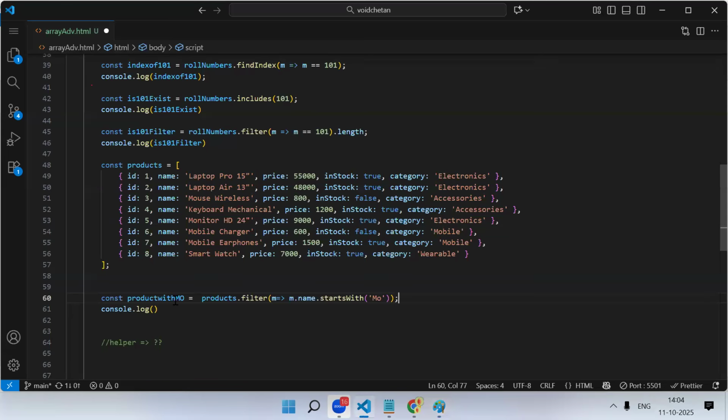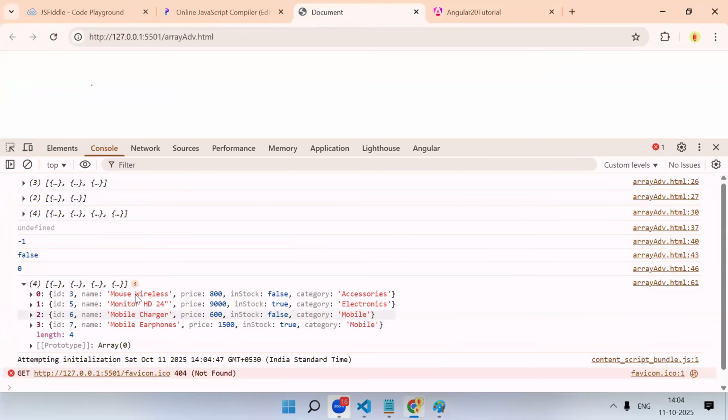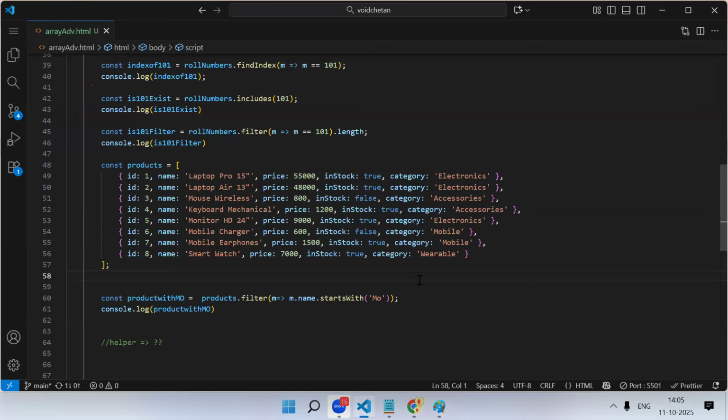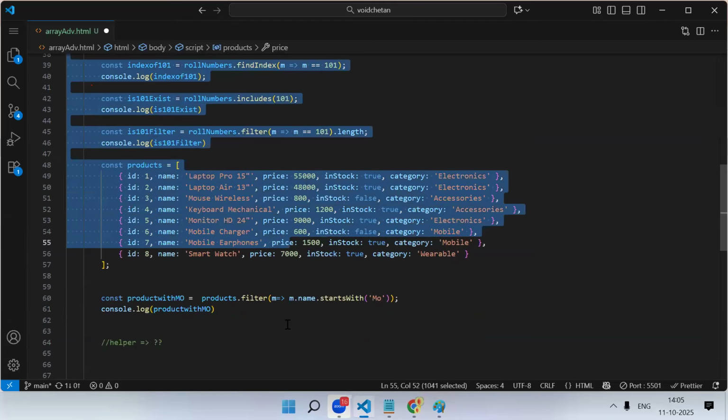So they ask this. Again, it depends on the interviewer. See, all the records we got start with MO. Again, it is based on the people or the requirements they have. If the requirement is very hard and fast, they will focus only on the things they use normally. They will ask you to create a subject, create an interval, pipe method, tap method, switchMap. They will ask you to write only those.